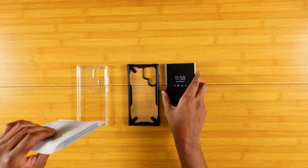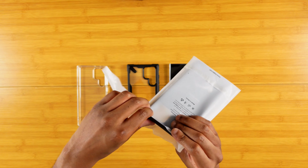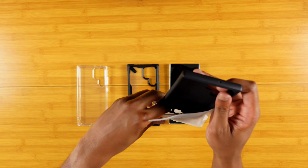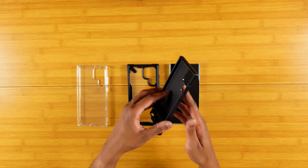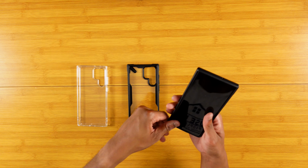And then lastly, is gonna be one of my personal favorites from Ringke, and this one is the Onyx, guys. I had this for the S21 Ultra, and definitely enjoyed it quite a bit. Pretty much rocked this one almost exclusively until the Kadabi sheath came out. So let's see what they're working with on this particular one.